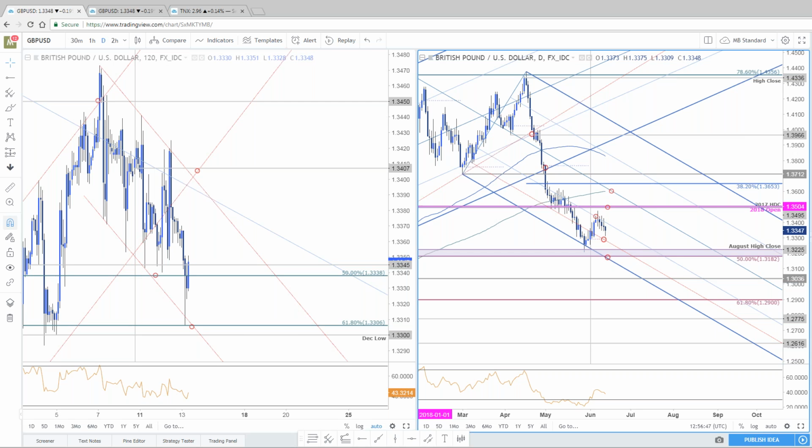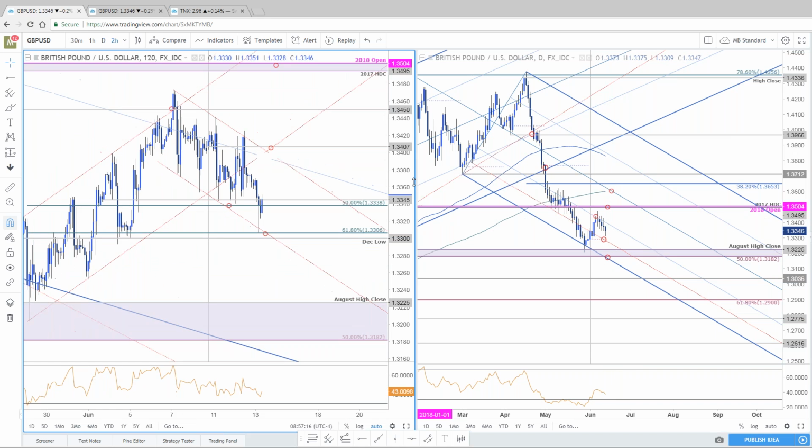Okay. You did get CPI data, by the way, from the UK today. Came in right in line with expectations, 2.3%, 2.4% year on year. Core was at 2.1 as expected. So tomorrow you do get some retail sales data. Again, could offer a little bit more of a volatile session. But we have the ECB on tap tomorrow, so don't check off the event risk for the week just yet after today.